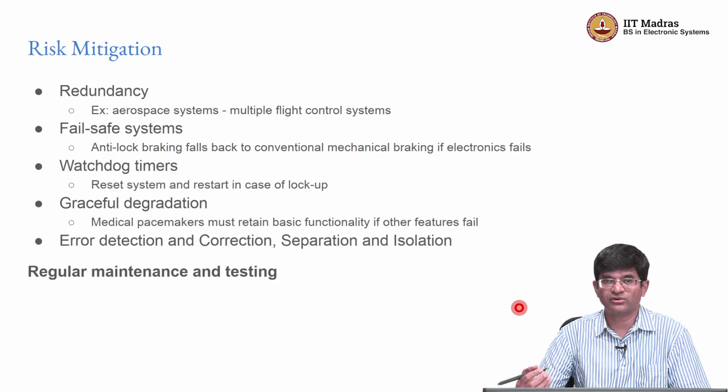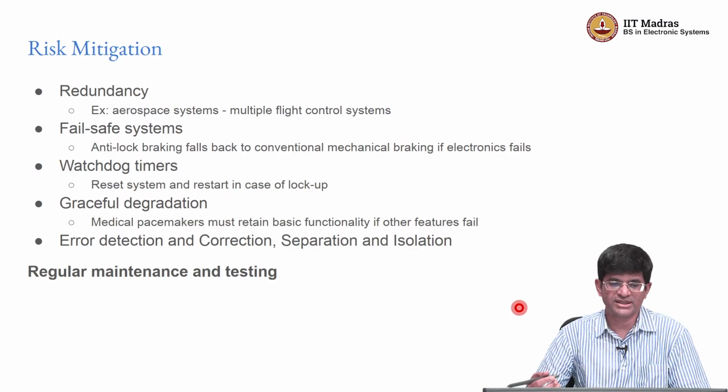Similar things could be there in the case of automated door locks. In case the electronics that controls the access over there fails, you have to now decide, should the door fail open or should it fail closed, right? What that means is, fail open essentially means that if the power goes, all the doors open, which is probably not good for something like a bank vault. But on the other hand, in case it is a place where people are actually sitting inside the room and they need to get out once the power fails, it might even be safer to just fail open so that the people inside are not trapped. So all of these are situation dependent. You need to know about the scenario in which you are designing, and based on that you need to decide what is fail safe and what is the correct decision to take.